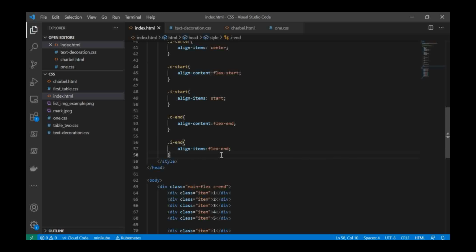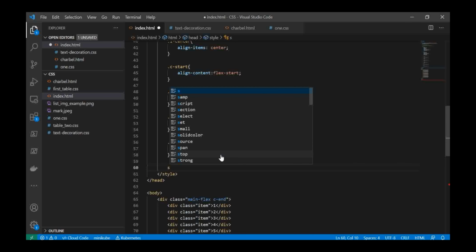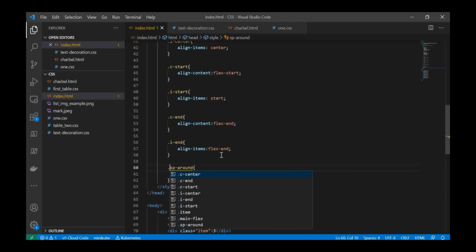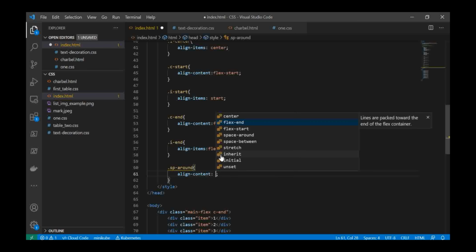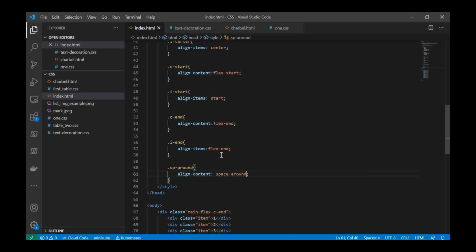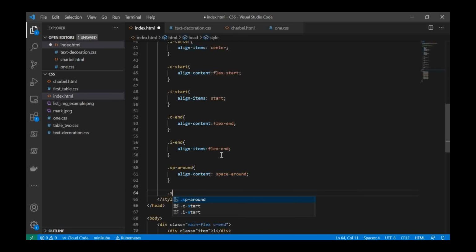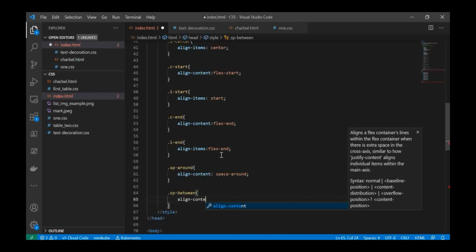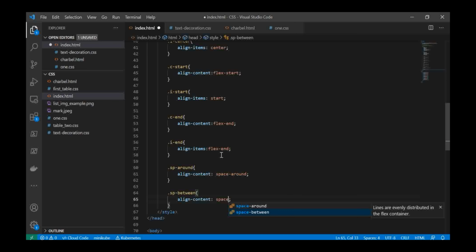So as you can see, I'm going to create s p around, which means space around, and I'm going to set the align content to space around. And there is also the s p between, align content to space between.